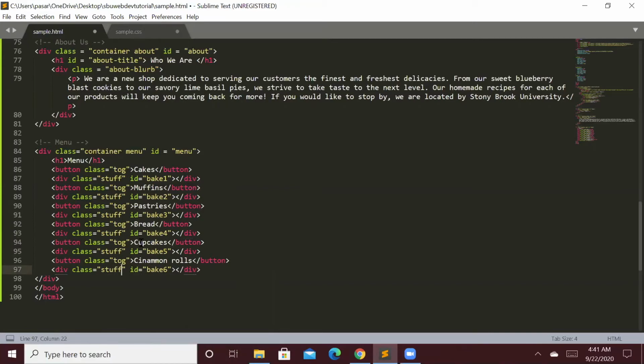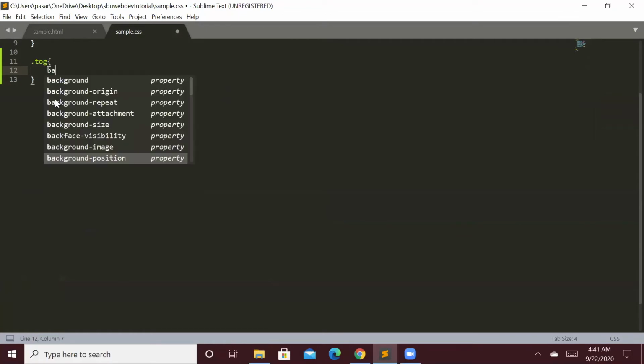So that's going to be your different classes and IDs, and we're going to make use of the same classes and IDs in the CSS. So let's jump on to what kind of different properties we can use for it to look better and prettier. So we had a top class, right? I'm going to make my top class, and I'm going to give a background color.